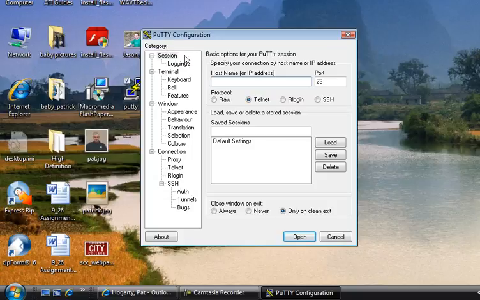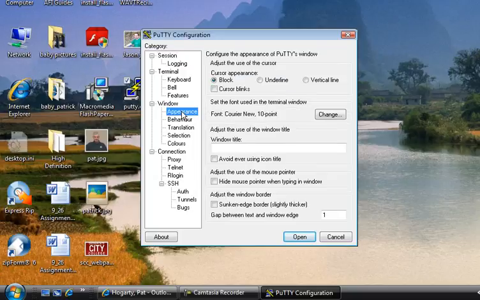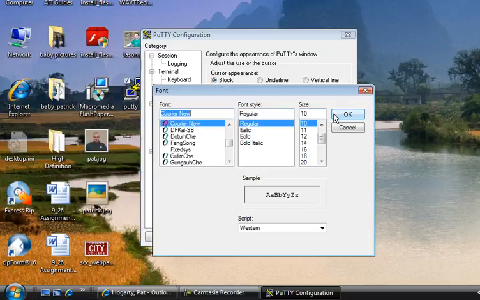First of all, you'll notice over here on the left-hand side, you have what we call your category, just the way you want Putty to look and feel. Now I'm just going to show you one thing, which is I'm going to change the appearance. I want to make the text a little bit bigger in the screen when we log on, so everybody's going to be able to see that. So all I basically do is click here, and you'll see over here I have where I can change the size of the font, which is what I'd like to do. And I'm just going to change it to size 14 point, and pretty much that's it.